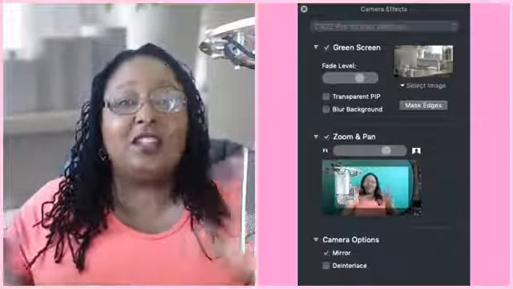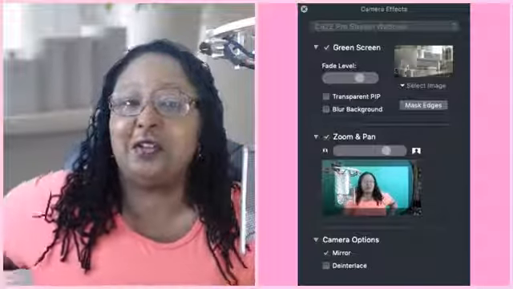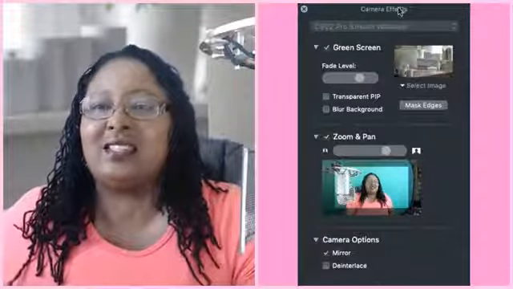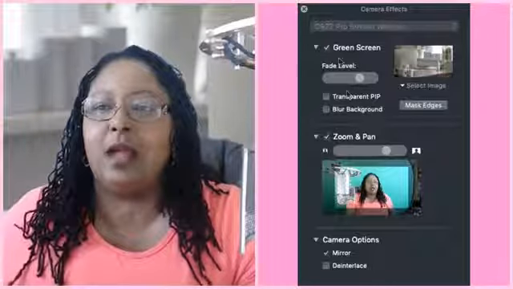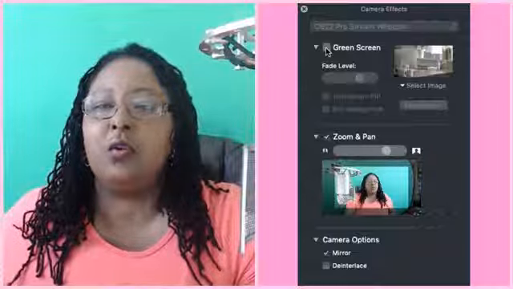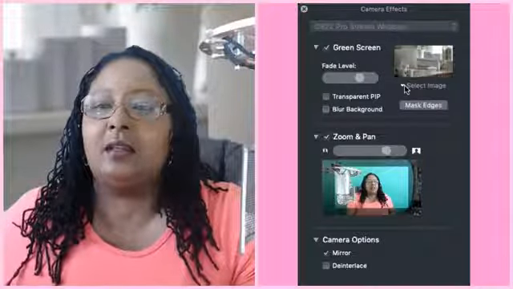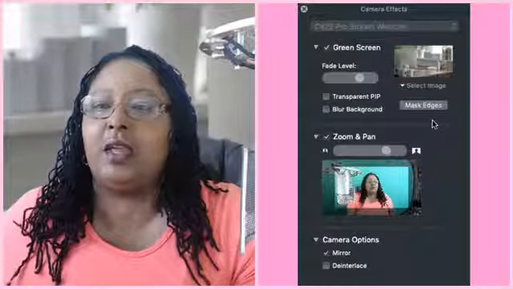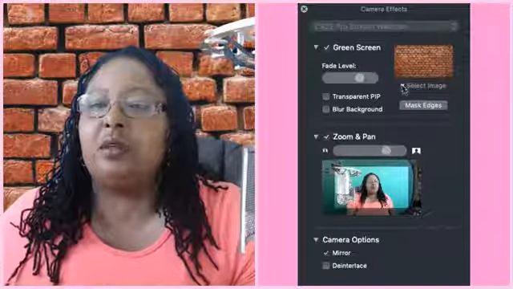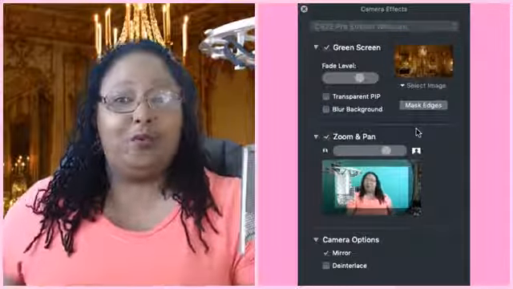So see, this effect where it's split is Be Live, but that's another day. But on the right here is just the settings in my Ecamm Live. So I have the ability to toggle on and off the green screen, and then I can select an image. They give me, let's say, this brick background. There's some built-in ones, a castle. Ooh, feeling like the queen.